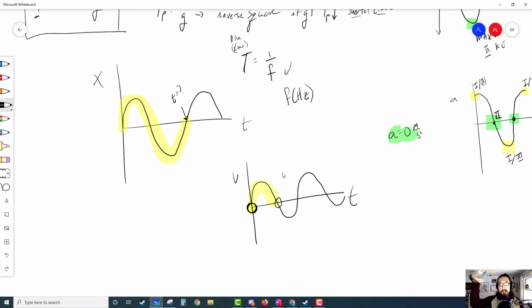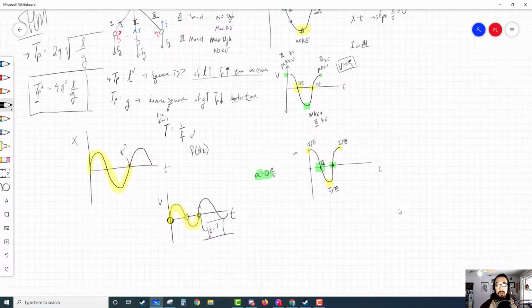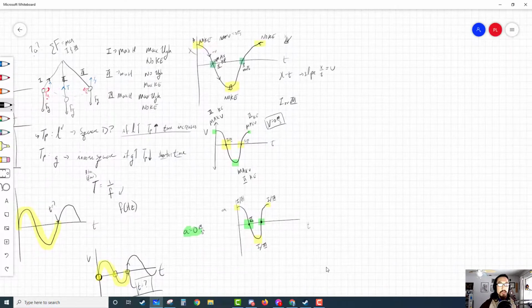So those are at the two ends of the swing, and then it starts to have another. Okay, now we have negative velocity, and then we go back to no velocity right here. So this would be one full cycle because we're going back to a positive velocity there, so it starts to repeat itself. So you would see how long this took, and then you should be able to go from there. Okay, all right. So that is going over period. We went over frequency. The next thing I want to show you is the springs.